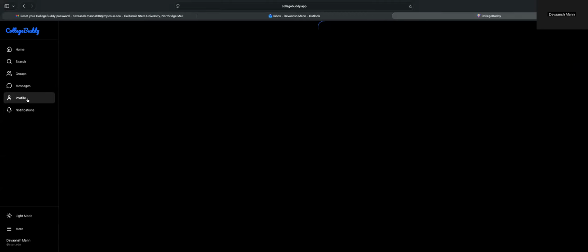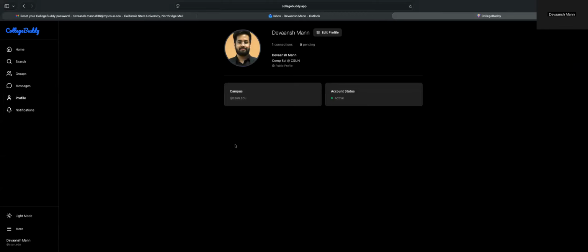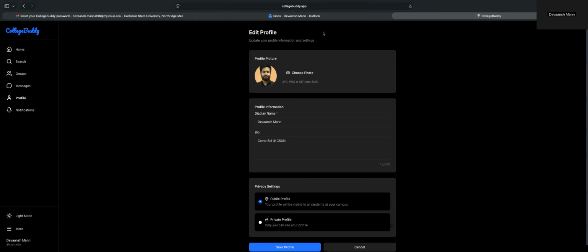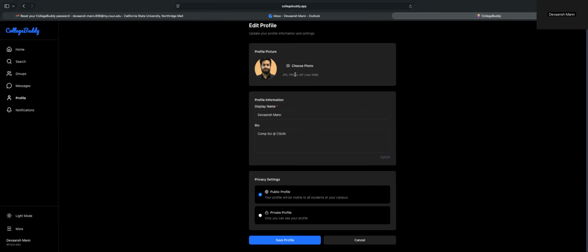Next comes the profile. The profile is currently only visible to you with your picture and everything. But if somebody searches for you, they can see your name and your domain as we searched in the search bar. Over here, I do have the edit profile section. I can choose an image and upload the avatar. I can change my bio.